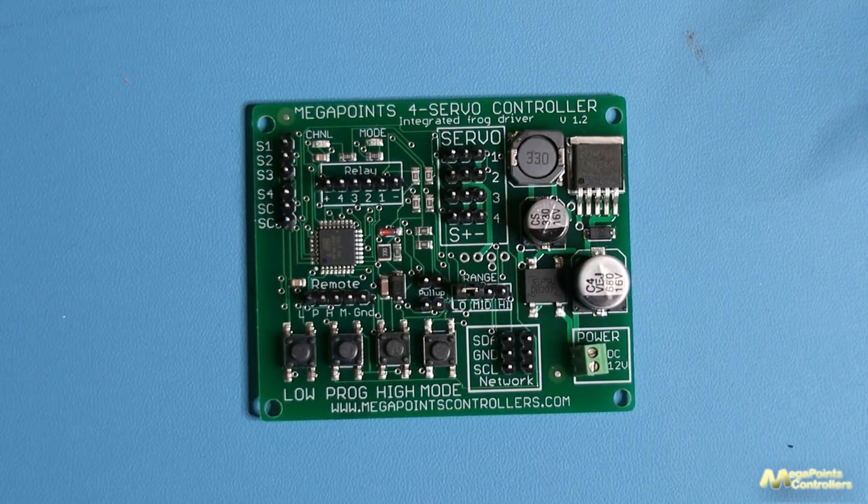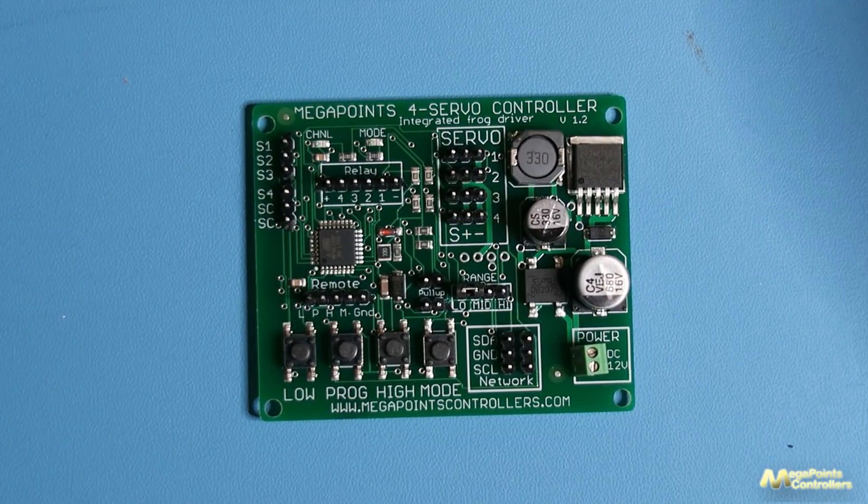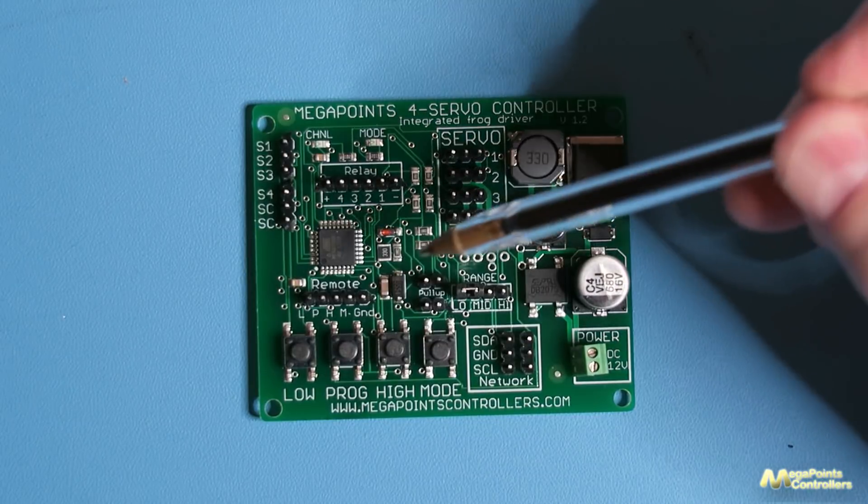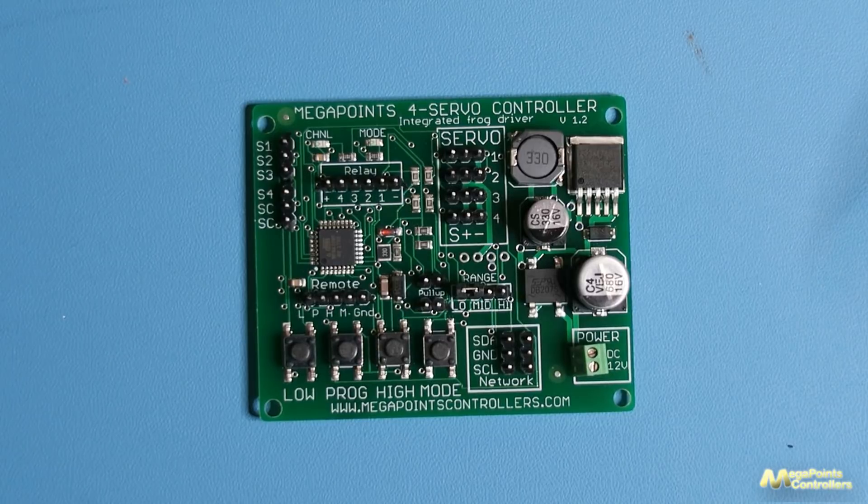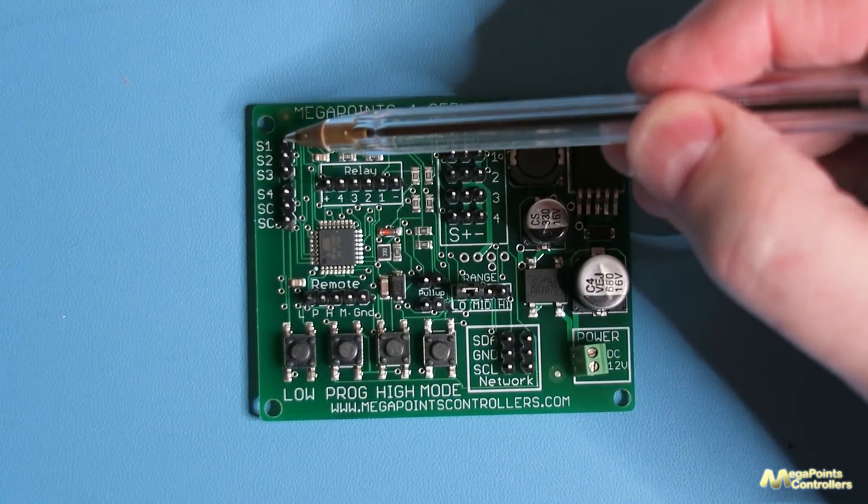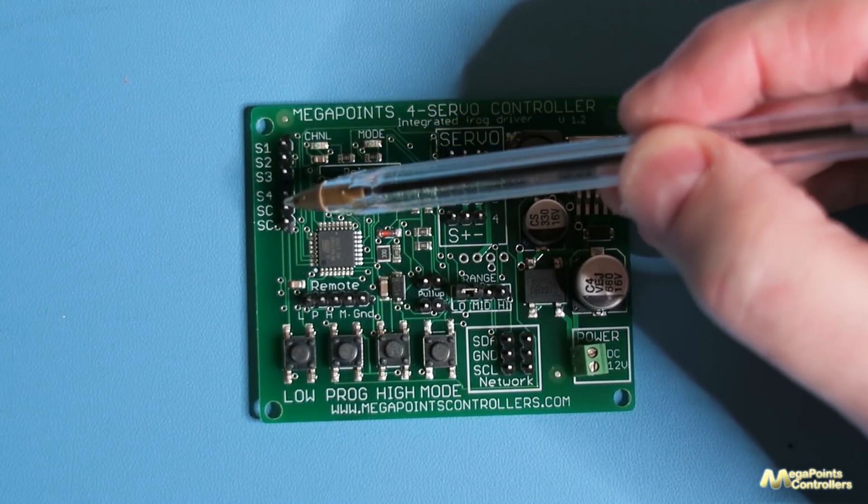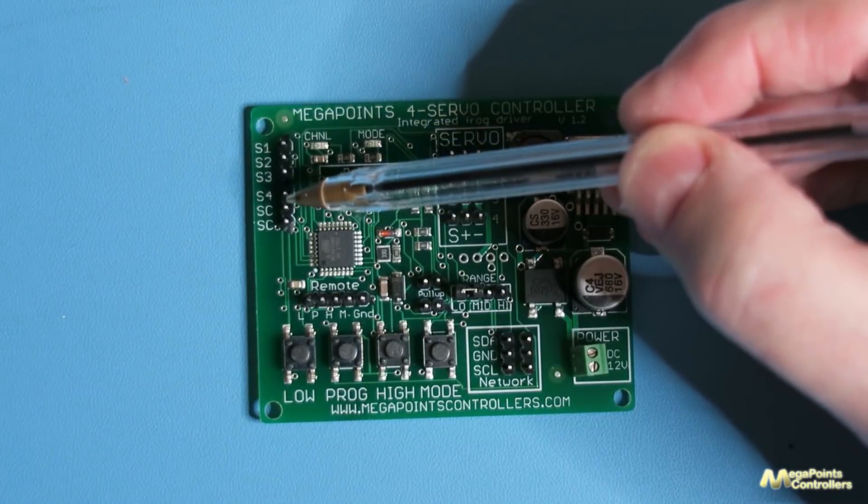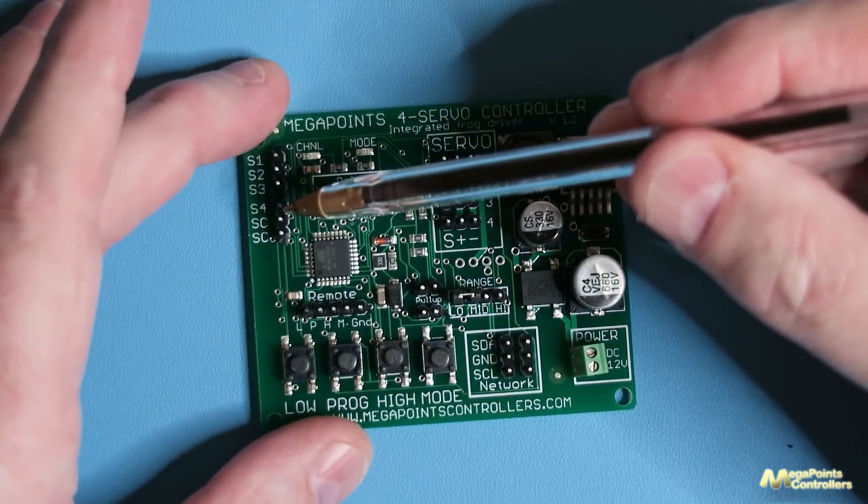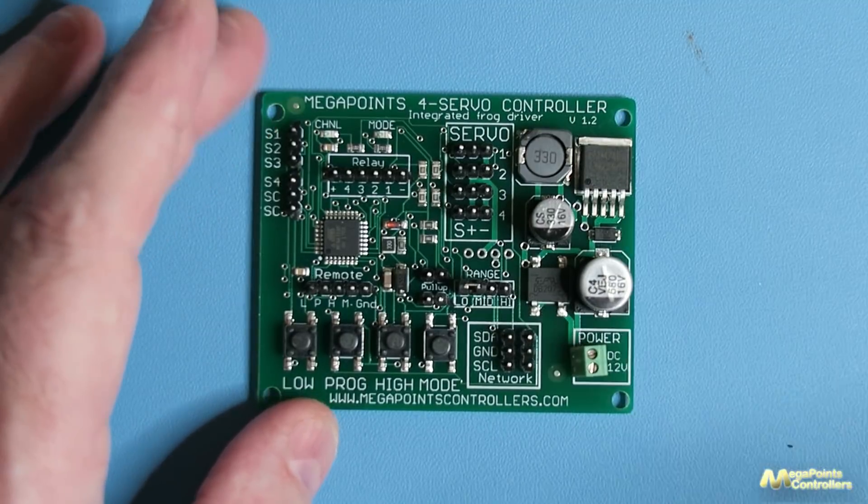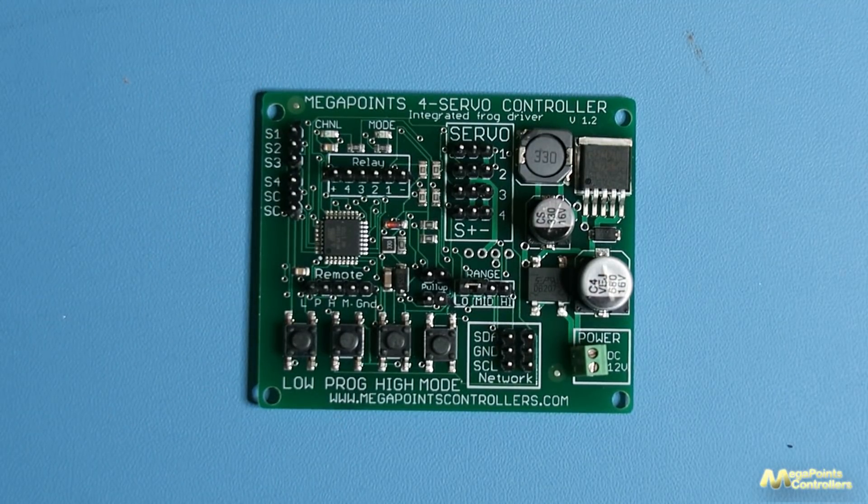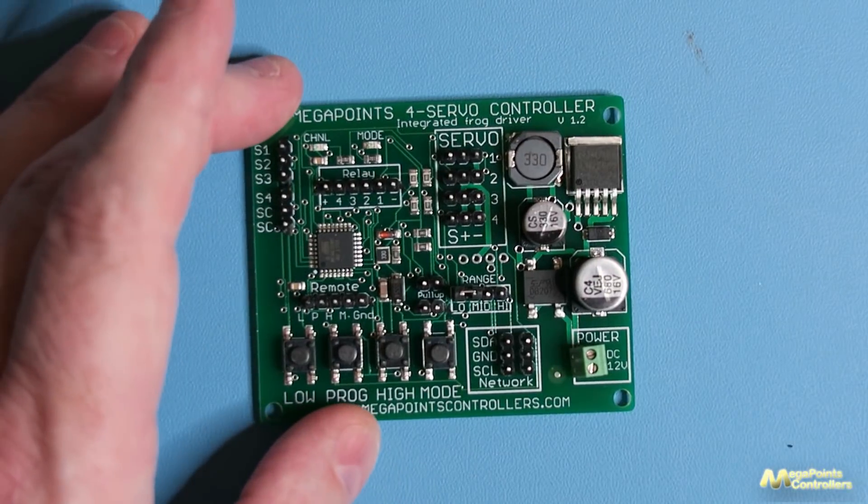Its form is similar to the 12-channel controller we do, but we've scaled it back a little to make room for the relays. So you have your four servo connectors here. You can hook up your switches through toggle switches if you wish and control it using an on-off switch, or you can drive it through the network from a DCC module, a multi-panel, or one of our mini panels. You could even drive one board from the other.